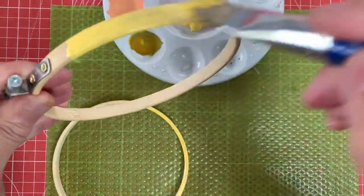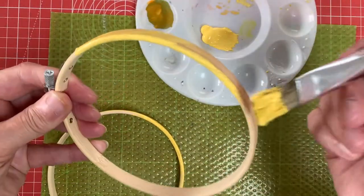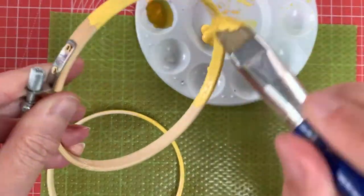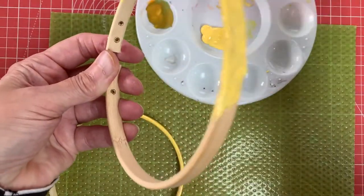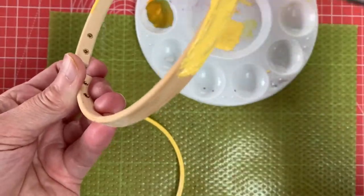I decided to be a little bit extra and paint my hoop. So I painted it with some Decopaint. It's Pebeo Decopaint. This is a little yellow colour that's going on here now. I will give this two coats and let it dry, and then I will varnish it.